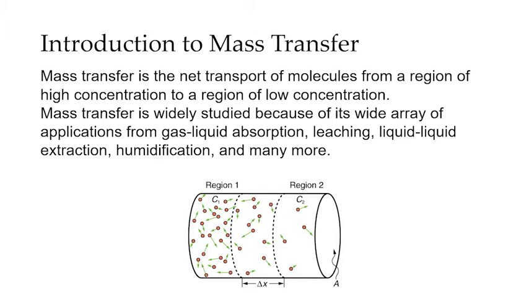By this point, you have already passed momentum transfer and heat transfer, and mass transfer is the third transport phenomena. Mass transfer is the net transport of molecules from a region of high concentration to a region of low concentration. By this point, you are already familiar that the driving force to mass transfer is the difference in concentration, because a particular species would spontaneously transfer from a region of high concentration to a region of low concentration.